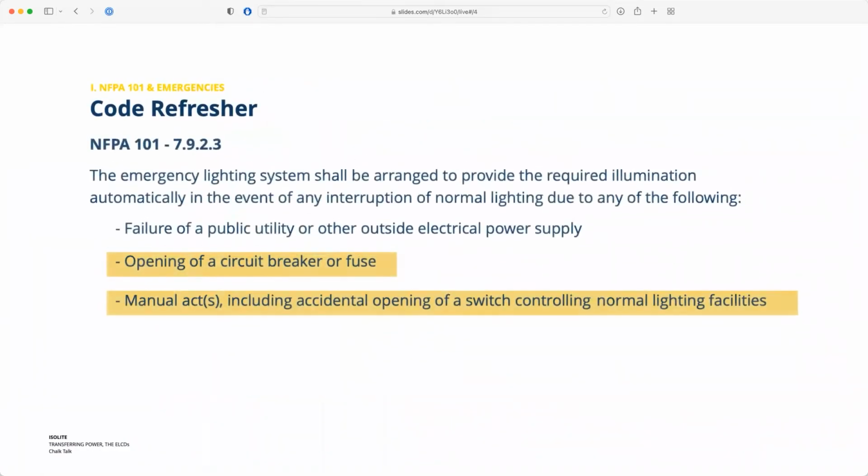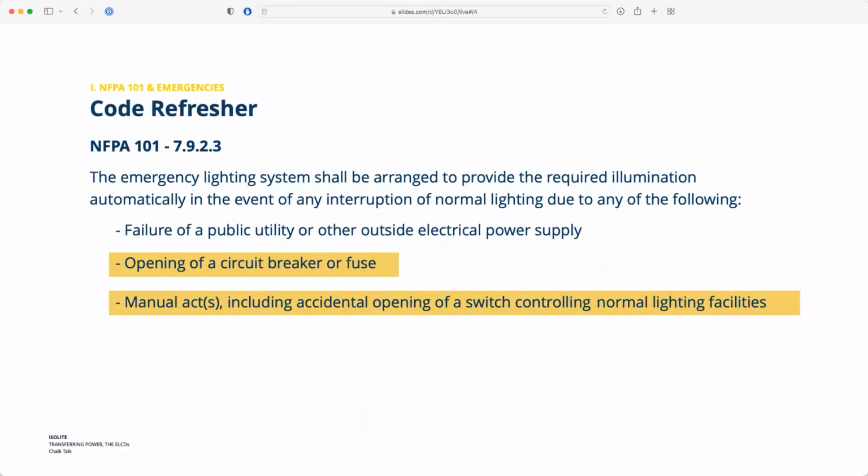So jumping right in, usually we are talking about sort of illumination levels and 90 minutes and all that stuff when we're talking about code, but it's useful in this context to talk about what life safety code believes is an emergency. Now, the thing that we often think about as an emergency that we're trying to deal with when we're talking about emergency lighting in particular is a power outage. It's windy out or there's a storm, a tree falls, knocks out a power line, power's out, that's an emergency. And yeah, of course, that is one of the things that we have to tolerate.